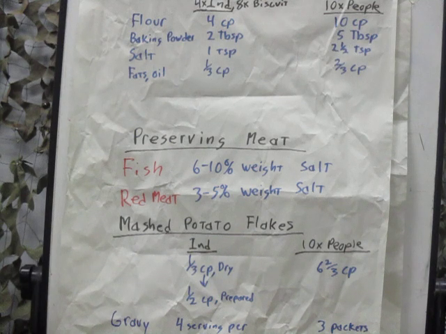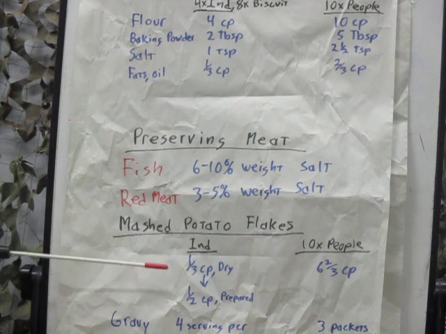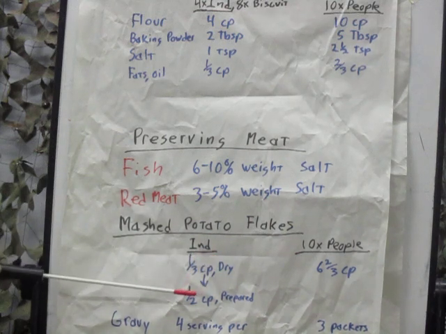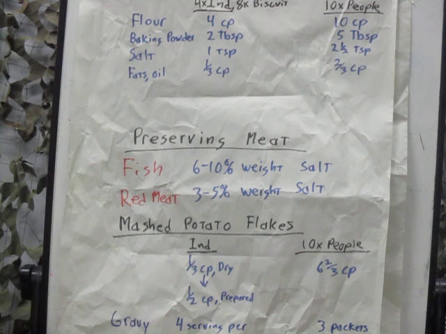Now, something else that could be very handy to have to serve in your meals as part of your meal plan: mashed potatoes. Mashed potato flakes typically come in around a 27-ounce box, but there are different size boxes. The 27-ounce box says it's 38 servings. Each serving for an individual is about 1/3 of a cup dried, which comes out to around 1/2 of a cup once it's prepared.